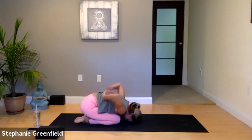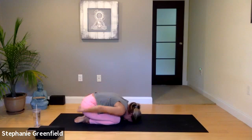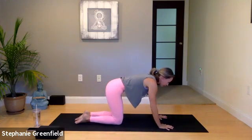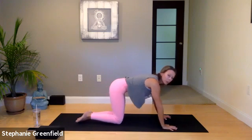Noticing how the whole back body is feeling. If there's tightness in the lower back area or anywhere else. And then go ahead and inhale. Come on back up to your table this time. And let's create a little bit more length through the spine.